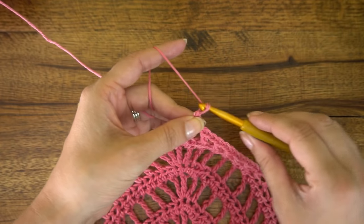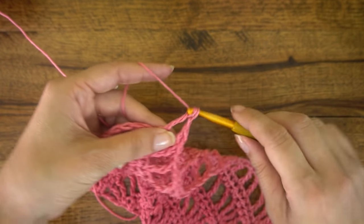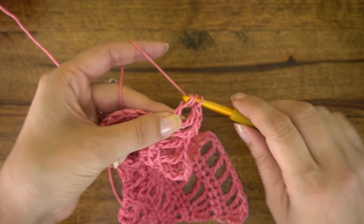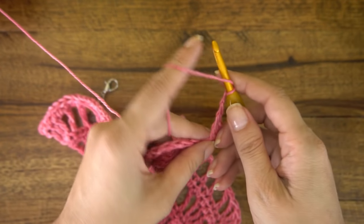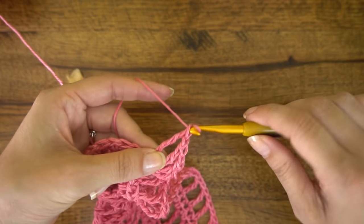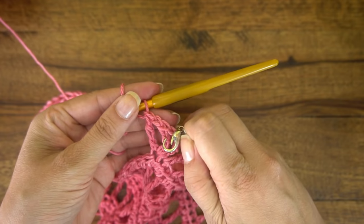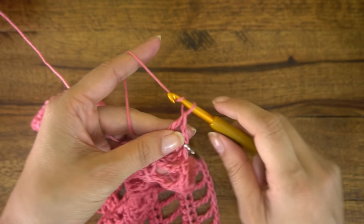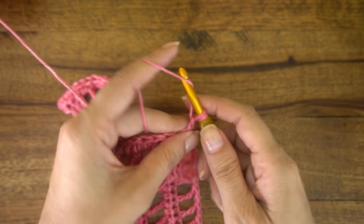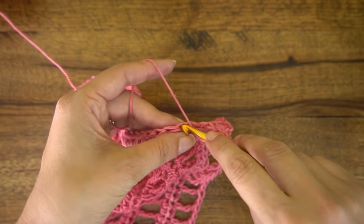Chain 1, triple, 3 times. 1, 2, 3. Replace your marker. Chain 1, treble in the very next. Now you do your chain, skip, treble all the way to the end.